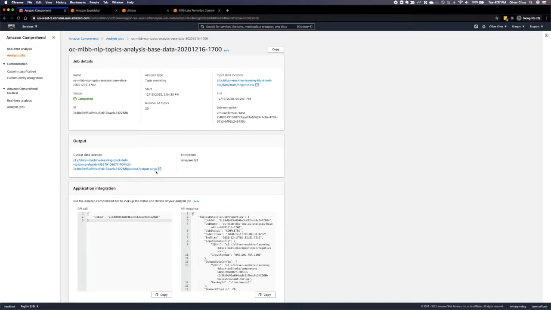For the topic modeling, you will get a CSV file capturing the different topics identified by Comprehend.